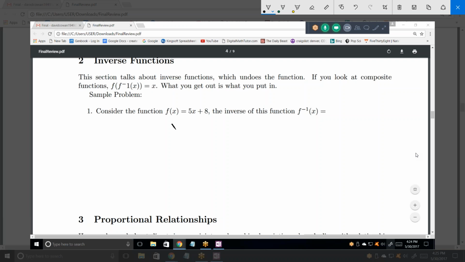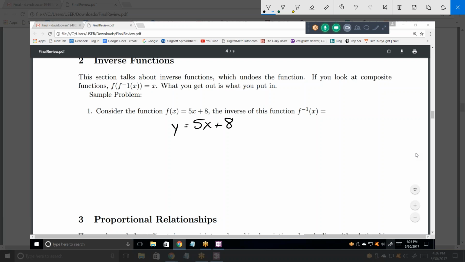First of all, make it an equation of y, not f of x. So that's my first real step. Sometimes they'll give it to you like this, so you don't have to do this. But you understand that the notation f of x is the same as y. Okay. Now, the 2 steps are switch the variables and solve for y. 1, 2.